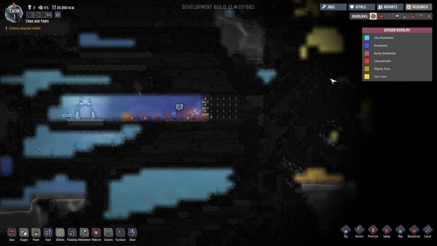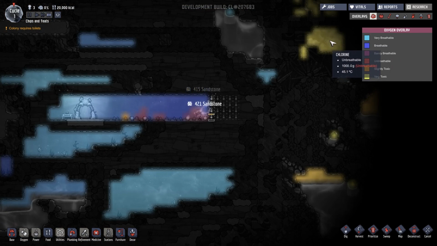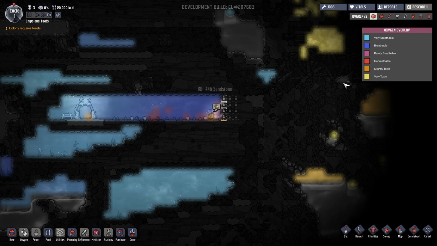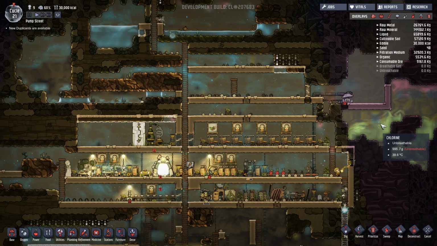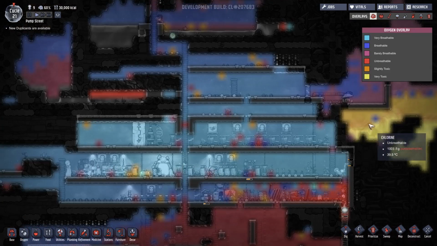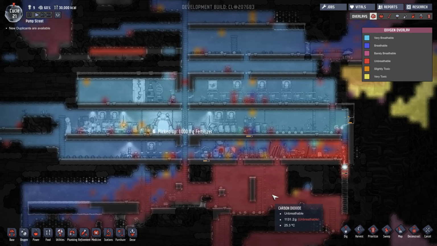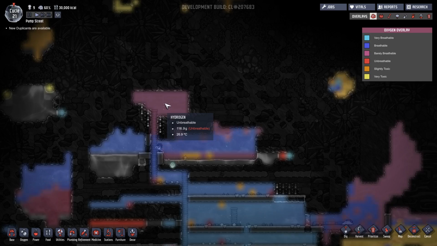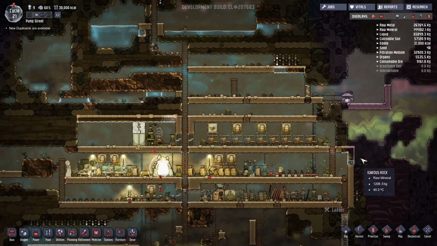Press F1 or select the oxygen overlay from the top right if you want to see how breathable an area is. Duplicants can walk through bad gas for a while, but if they spend too long in an unbreathable area, they suffocate and die. If you do find unwanted gas, be aware that carbon dioxide will slowly sink to the bottom of an open area, and hydrogen rises to the top, so plan your colony with this in mind.